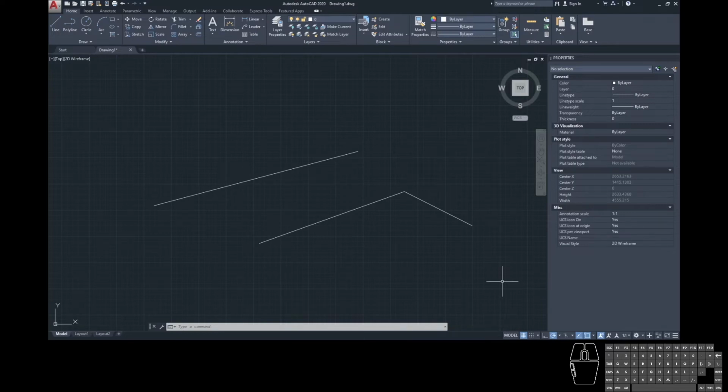To erase something in AutoCAD, we use the erase tool. So up in the ribbon, within the Home tab, within the Modify panel, the little pencil with the eraser on the end is your erase tool. So if we click that icon, we are then engaged with the erase tool. You can see down the bottom we've got erase and it's telling us to select objects. So like we were before, we can hover over something and we can click. That object is then selected. You can also click an empty space and you'll be given your area select, so you can select more than one object at once. Once you've selected the objects that you want to erase, you can hit enter, that then finalizes that erase tool, and they're erased.